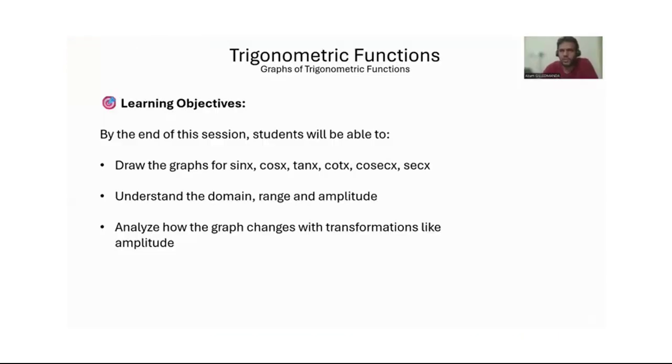That's trigonometric functions. So in trigonometric functions, today we'll look at the graphs for the trigonometric functions. In this session, our learning objective is that by the end of this session, we will be able to draw the graphs for all the six trigonometric functions and also understand the domain and range for these trigonometric ratios, right? And also we will be able to draw graphs for different amplitudes, right? So we will learn how to do that. So let's get started here.